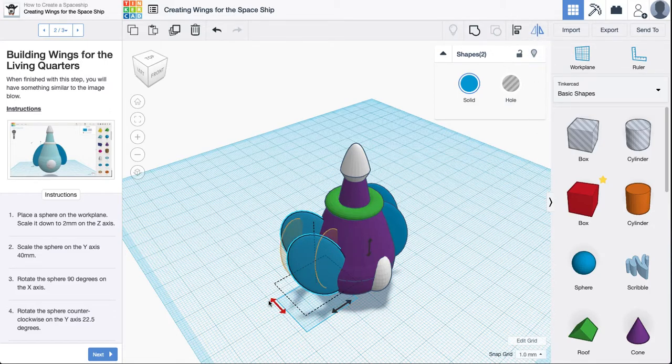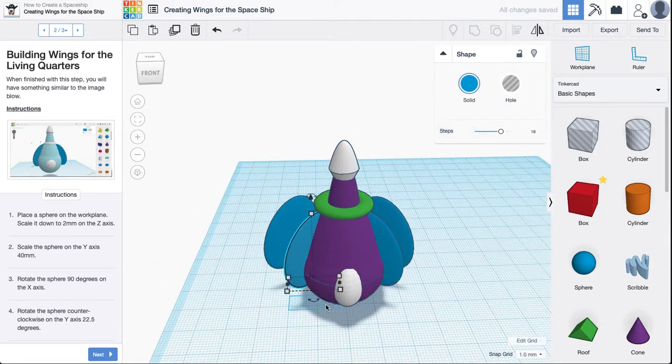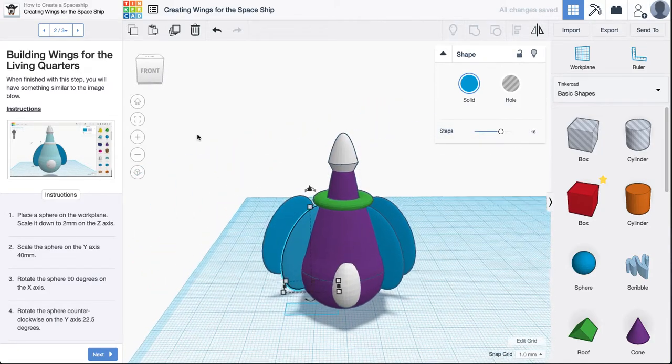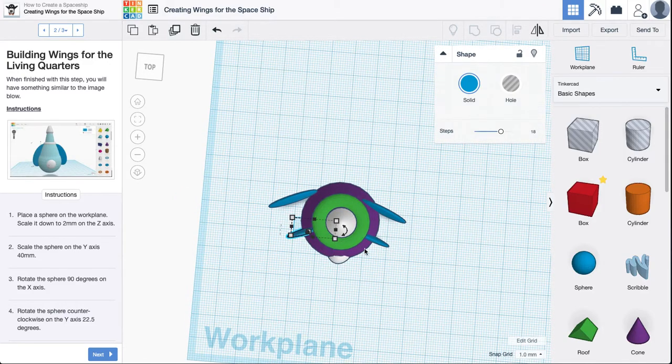And then I'm going to select one of these. So these will tell you which direction they will rotate in. We want to go back this way, so I'm going to select this arrow on the ground here. Now I can put these in where I need them. And I find it's helpful to go up from the top and see if they're lined up. It's easier to see it that way.